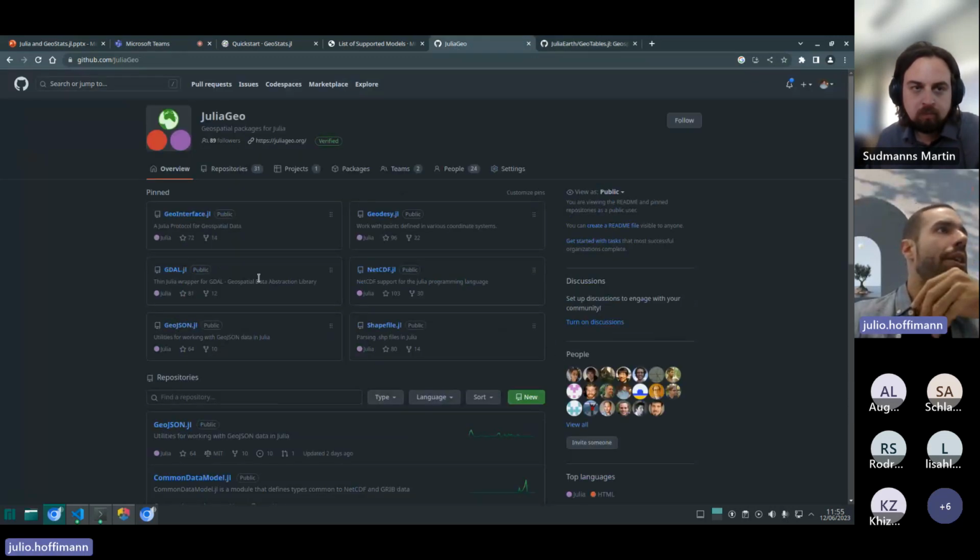Regarding interfacing with ArcGIS or QGIS or any other software like GDAL, this would be more properly addressed by the community under the JuliaGeo umbrella, because they're more into trying to interface Julia with existing projects from other communities. Right? So I'm not aware of any initiative to write an interface for QGIS or ArcGIS specifically, but people here will be able to address your question more adequately.